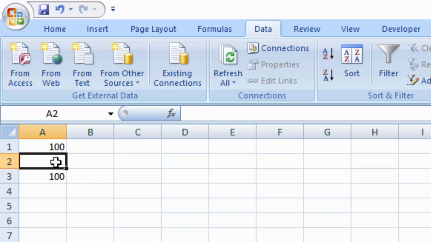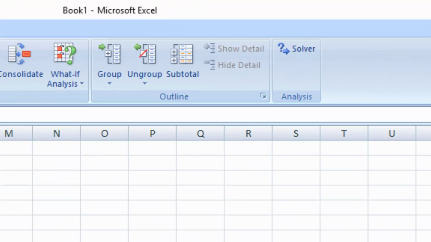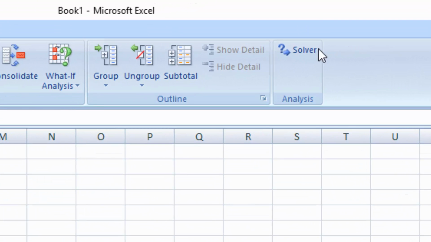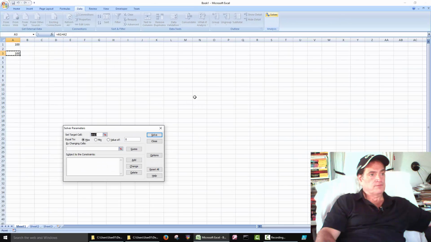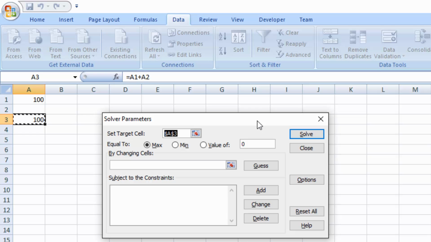Okay, now we want to use solver for this guy here. So we come over to the data tab and start solver. We already had this cell selected, so it wrote that for us, A3. It just threw it in there.